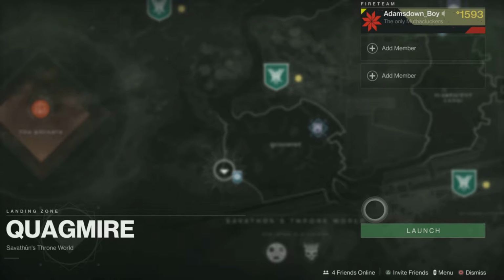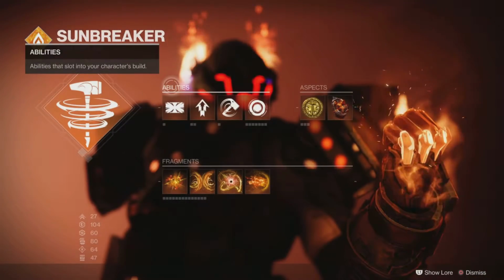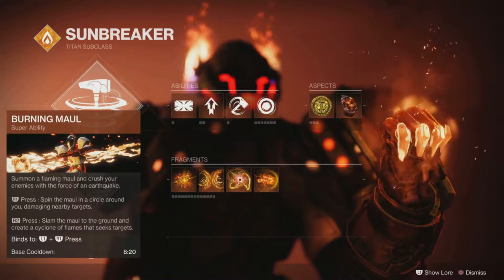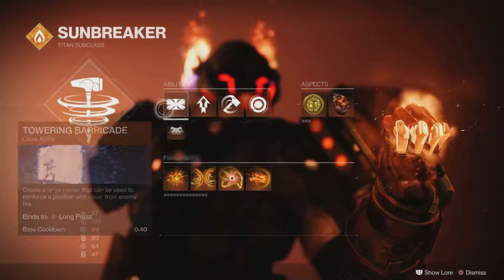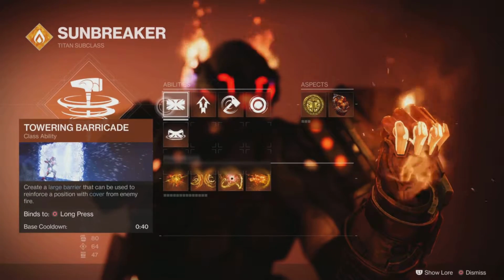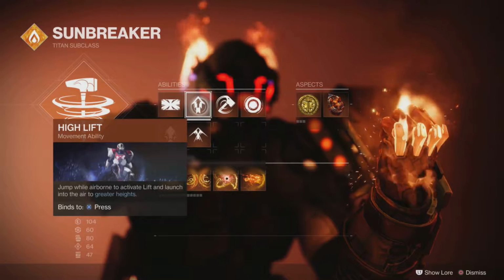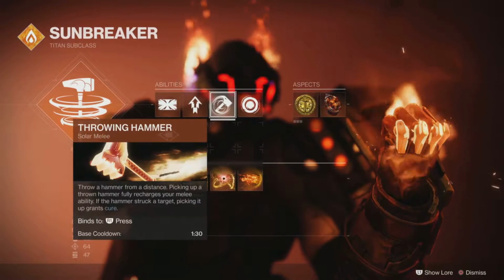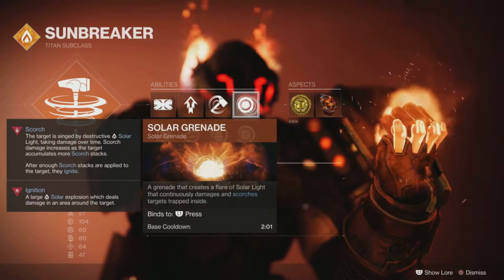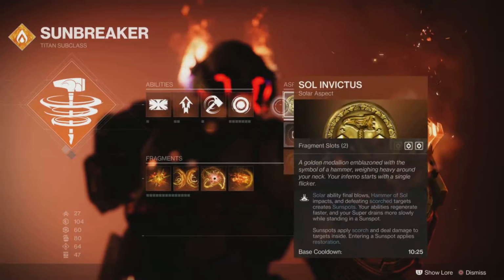But to take you through my setup here, I'm running this on a Solar Titan. The super doesn't really matter. I'm using Burning Mold, but I don't really use my super much, I must admit, looking back. I am using Towering Barricade because there's damage I want to prevent coming in from specific directions at moments during the Lost Sector. The lift, the jump, that doesn't really matter. Throwing hammer is always handy because it'll trigger regeneration, and the grenade is personal choice.